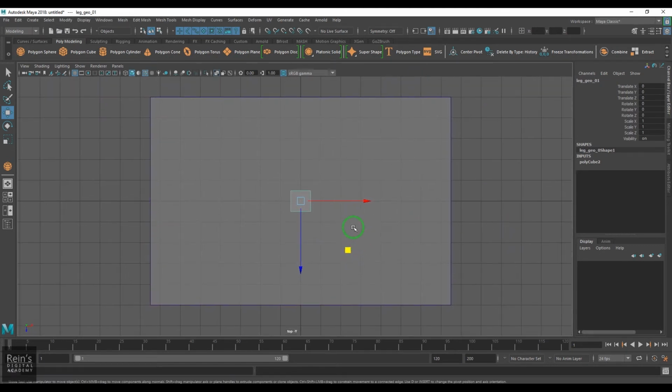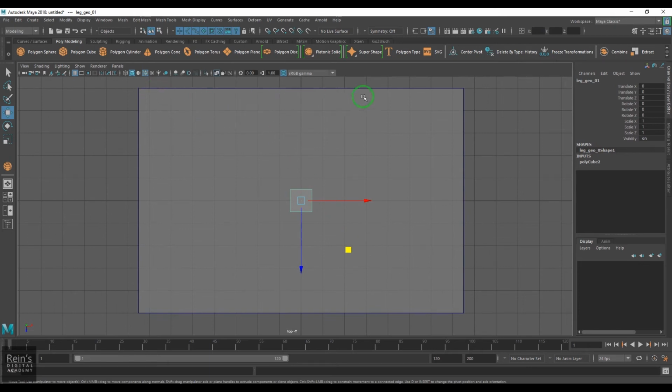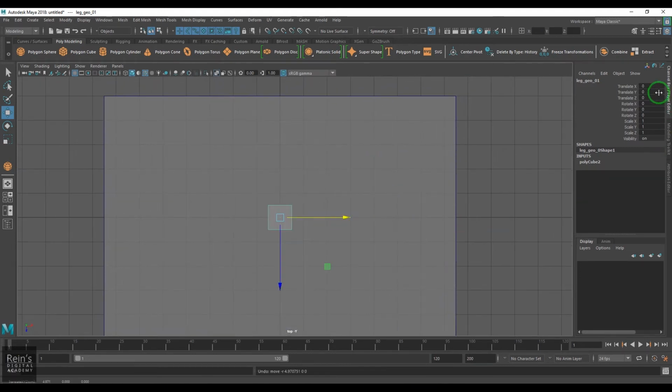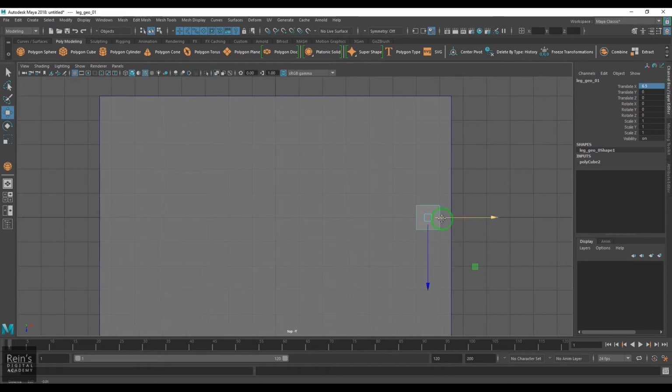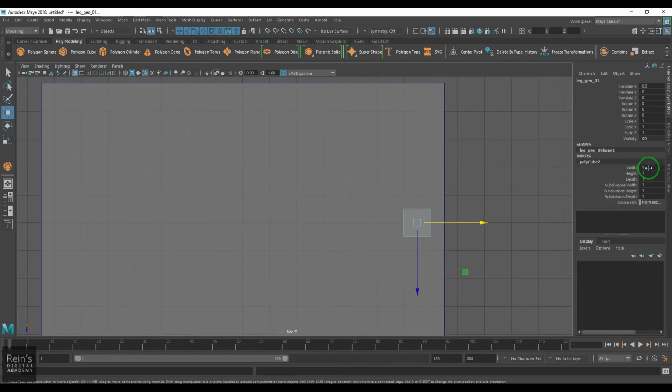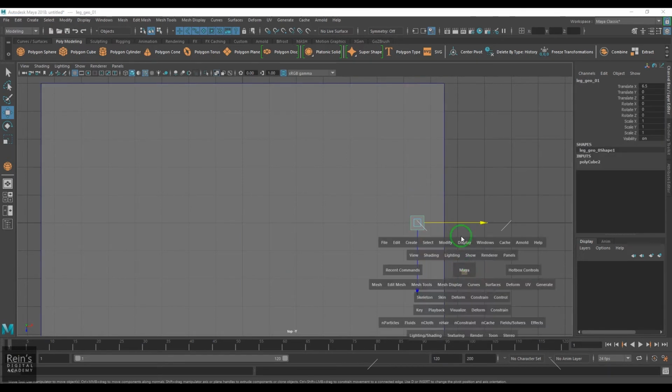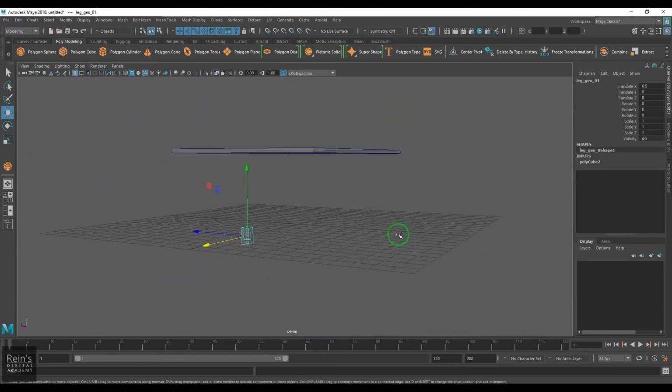Now I just know this width is 15 centimeters. From center to the edge it is 7.5. So I'll just move this to 6.5 units so that I can keep some margin there. And also width I'll put a value of 0.5 and depth I'll put a value of 0.5 so that the box is pretty thin.